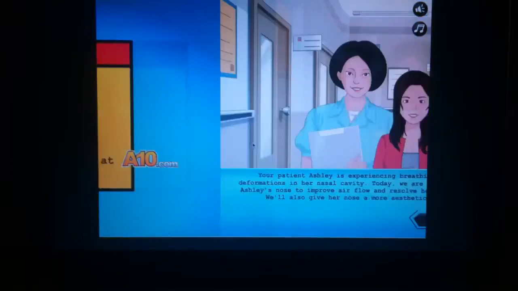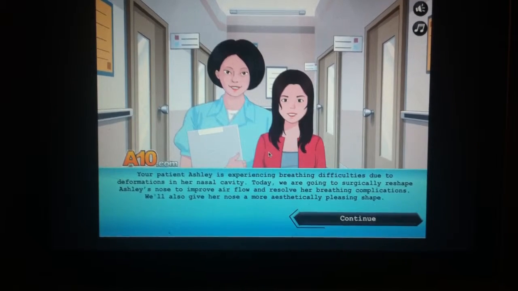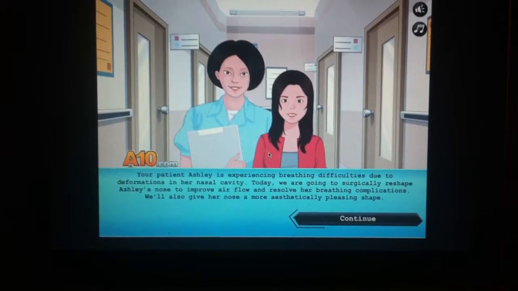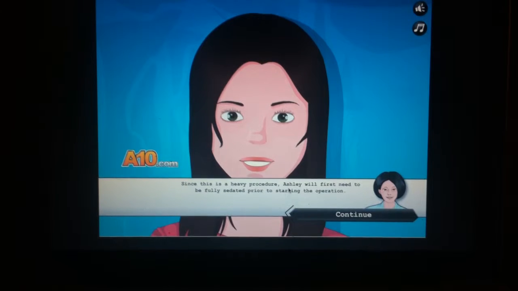Don't try this at home. Of course not. Wait, that is loud. Your patient, Ashley. I'll read it. Since you're playing, I get to read it. Your patient, Ashley, is experiencing breathing difficulties due to deformations in her nasal cavity. Today, we are going to surgically reshape Ashley's nose to improve airflow and resolve her breathing complications. We'll also give her nose a more aesthetically pleasing shape. Look at her nose. It looks really weird. It's like, hey there.